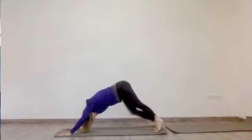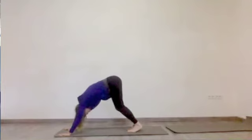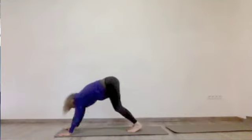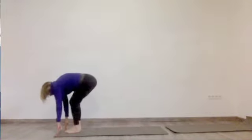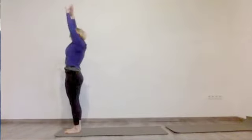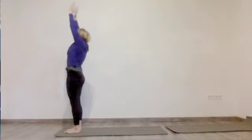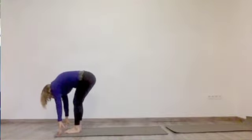and breathe, 5 breaths, and right foot in between the palms. Left foot to meet right foot. Stretch up and relax down. Breathe in, stretch up. Breathe out, relax down.